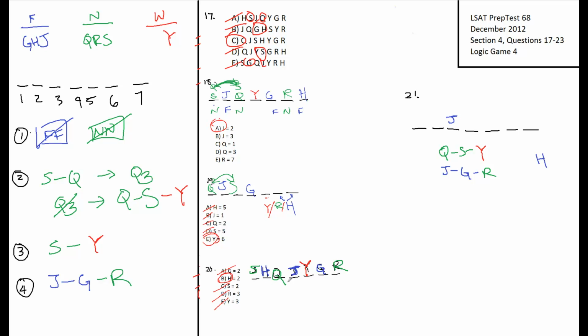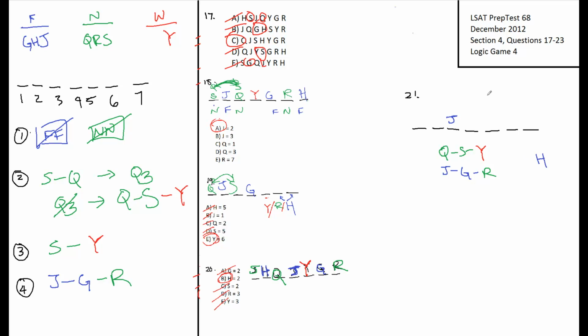So the point is that there's not so many ways that you can spread out 2 groups of 3 within 7 slots, right? Which means that, well, what does that mean? It means that G's got to be over here, and then R's got to be after it, which means J before G before R, and then H could theoretically be over here as well, right? Either that or H is going to be over here, J is going to be over here, and G is going to be over here. And so because we know the starting position of this blue element, that's the reason that I'm looking at these 3 blue elements, right?